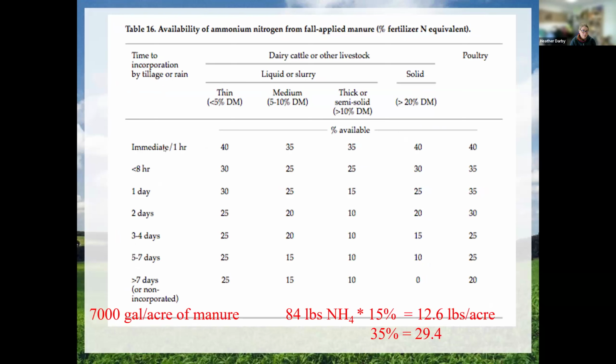Now, this is in the fall. And in the fall, of course, there's nothing growing. At some point, especially if you're putting manure on right before the winter spreading ban, that nitrogen will predominantly be lost in the system. Now, if you get the manure on earlier and you have an actively growing crop out there, maybe different. But you can see when you're putting this manure on in the fall, even if you're incorporating it immediately, you're going to lose 60%.